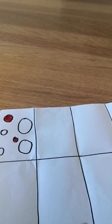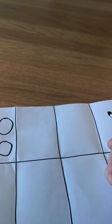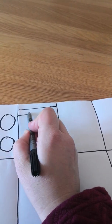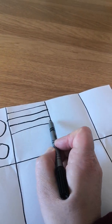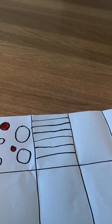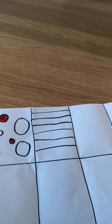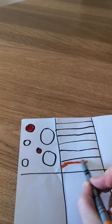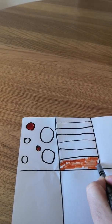On the next one, it needs to be different. So let's see. This time I might have some stripes. Again, I'll choose some colours. I'm going to colour it in. Just doing this quickly to show you that you can take your time and make it beautiful.